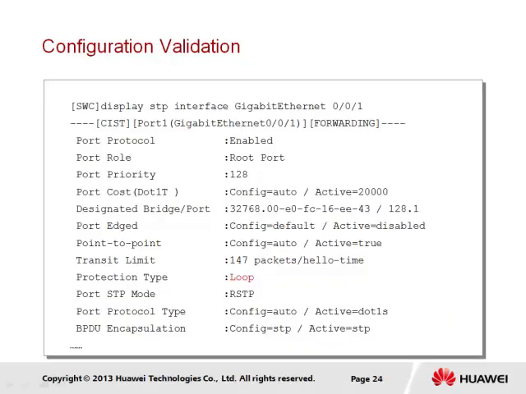We can go on to verify the resulting implementation of the commands on the root port of interface GigabitEthernet 0/0/1, for which we were able to verify the port role and the current protection type that has been applied to the port interface, which in this instance is the loop protection mechanism. The edge port configuration in this instance is not applied to port interface GigabitEthernet 0/0/1 since it is participating in the spanning tree, and so the port edge status shows as disabled. Where a port is operating as an edge port, however, the config and active states will both display as enabled.